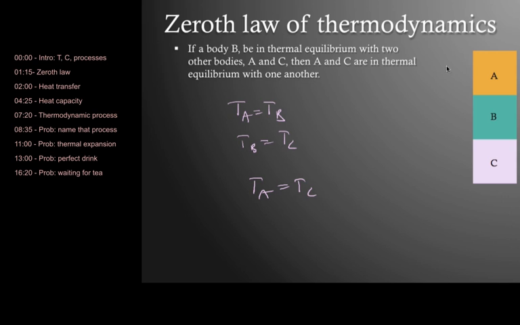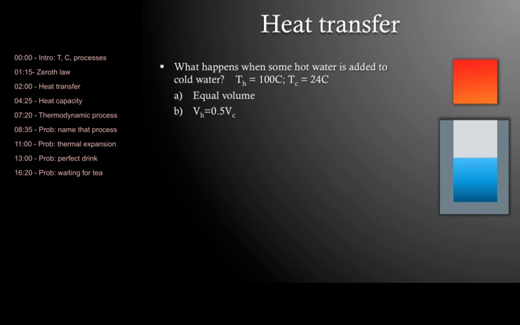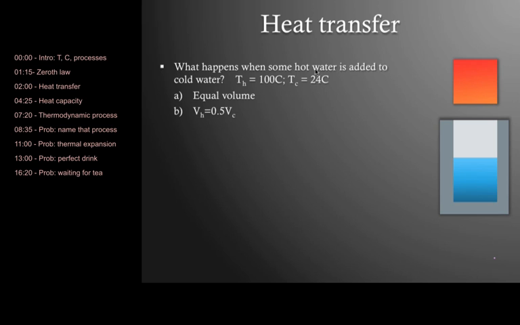So pretty simple. Basically, you put things into contact with each other, and if they're in equilibrium, they're going to be at the same temperature. So let's test our intuition about how energy is transferred between objects. So if we just add hot water to cold water, here we're going to ignore this cup, and we just add equal volume to each one. Then what we would expect is that the temperature is going to be just halfway in between. And this will be right.